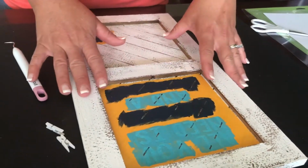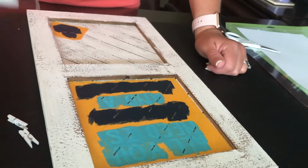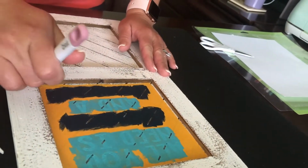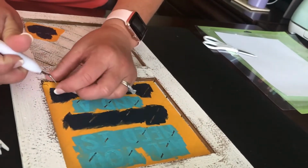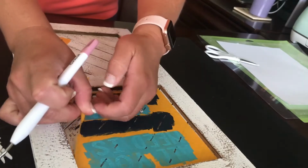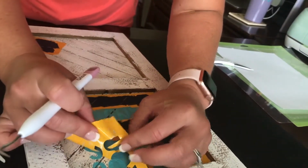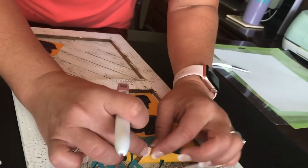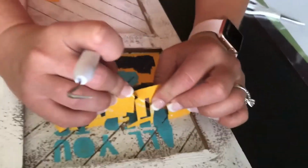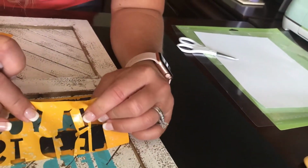Second coat is dry and I'm ready to peel off my stencil, and I'm going to just use the weeding tool to pick it up to help with it, and then I can use it to help me with any extra little paint that's on there if I need to as well. And then you have to pick up some of the pieces also as you go. You need to weed some of these pieces in here as well. Looks like it had pretty great lines.